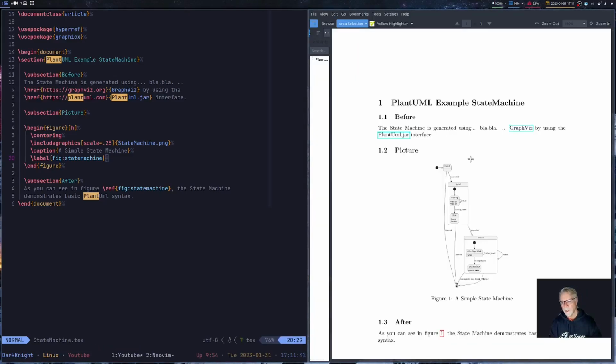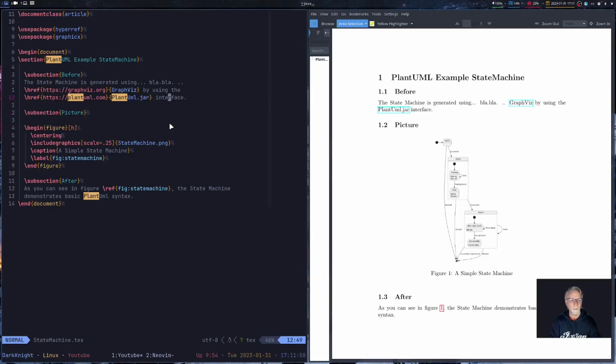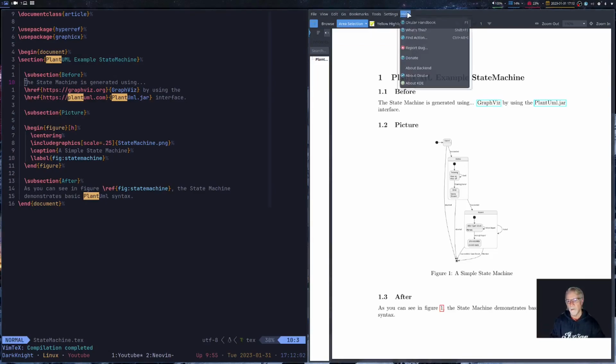You're going to see that I just compiled a document, and over here it's got the words blah blah blah in it. I'm going to get rid of that because it's not necessary for demonstration purposes. So we're just going to delete it and save it. Now we notice that the page just refreshed. I'm using a PDF viewer called Okular.